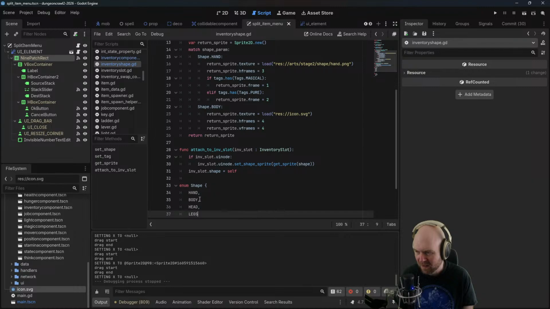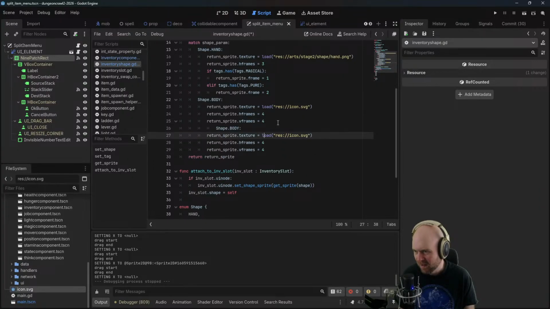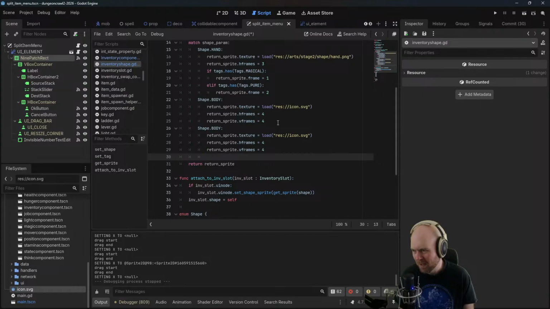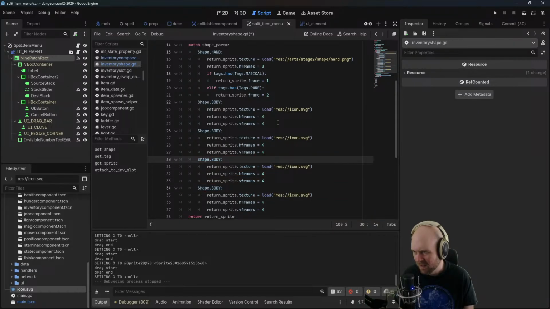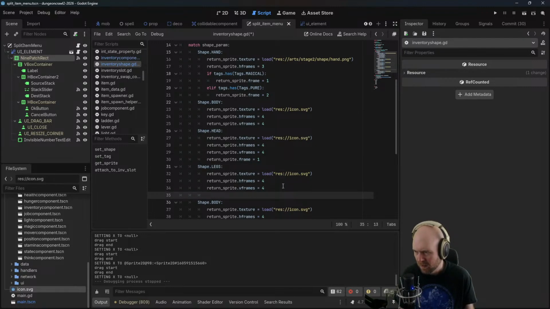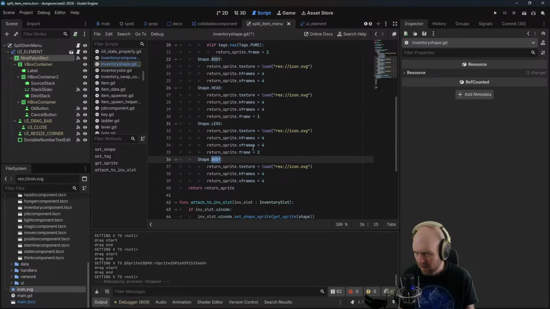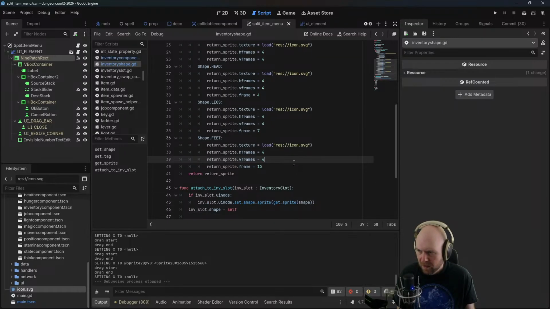I'm just going to add these. There's nothing stopping us from just cutting every piece of this placeholder Godot image just for our purposes. Okay.